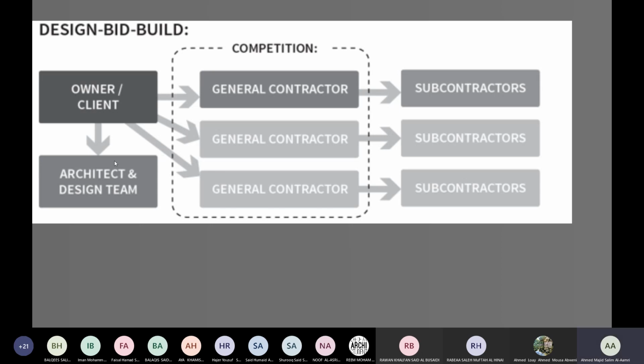Okay. So is this something good for the owner, or is it bad for the owner, to know the price from the beginning? To know that the price is fixed from the beginning, is it good for the owner or is it bad? It's good if you know the price from the beginning, right? Okay, so the risk now in this method is with whom? Who is having the risk now, the owner or the contractor? So the risk is going to go to the contractor side.